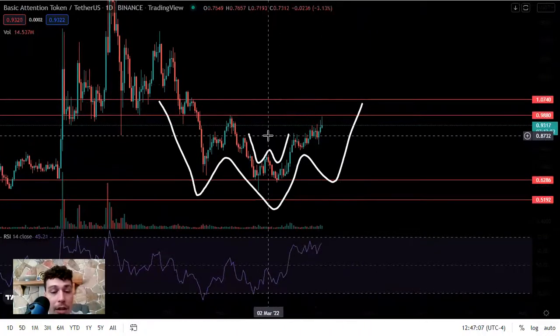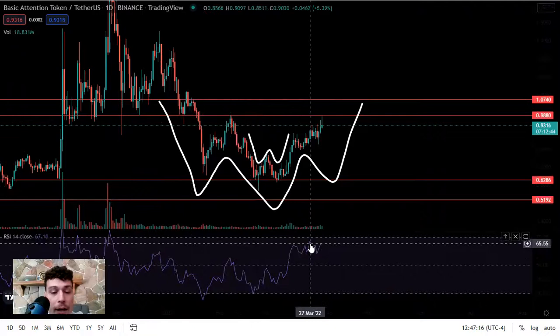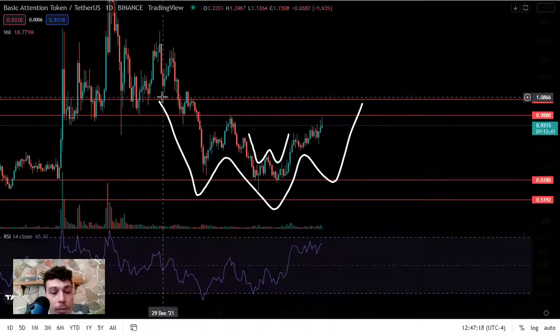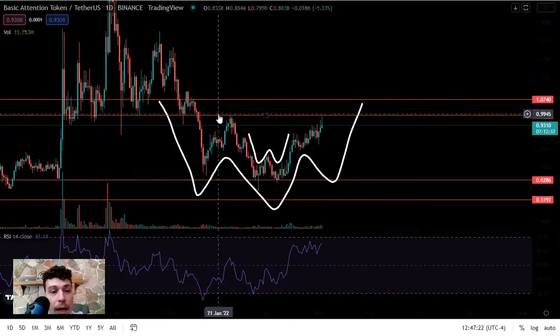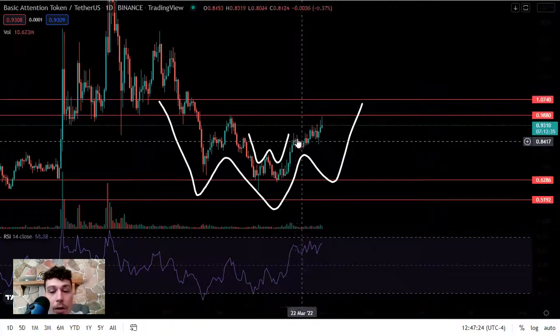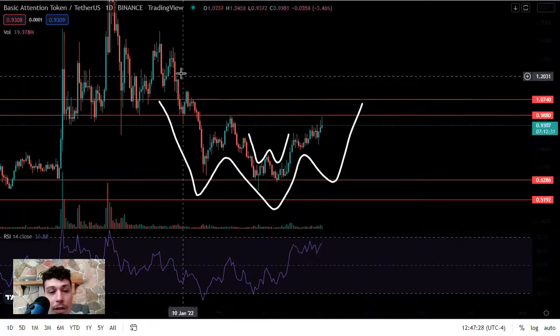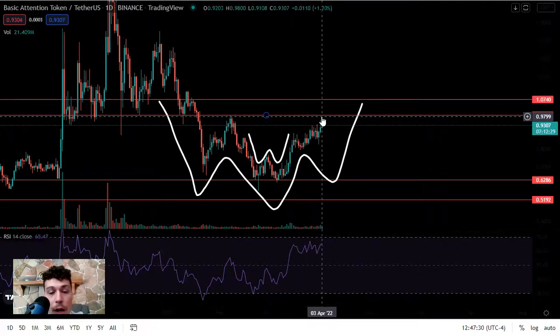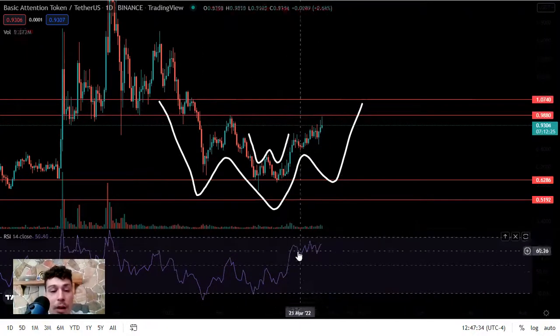There is some nice bullish divergence on the RSI. Essentially, that's when you have higher highs. We have a high here, a higher high here, a higher high here, a higher high here. But if we look at the token price, we have a high here, then a lower high, lower high, lower high. And here it's a higher high short term, but even then it's a much lower high. So you have a little bit of bullish divergence on the RSI.